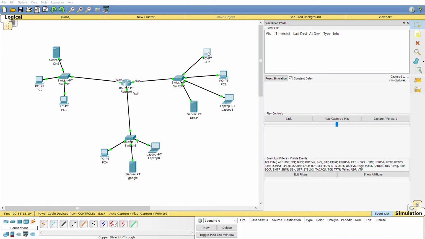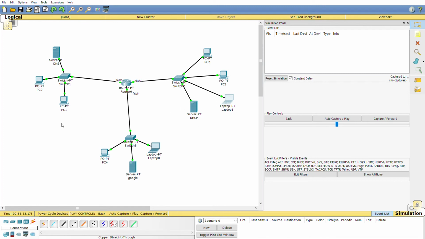Then on this PC, in IP configuration, click DHCP, and it will automatically set all this IP address. Same goes for the second PC and the third laptop, and DHCP is done.